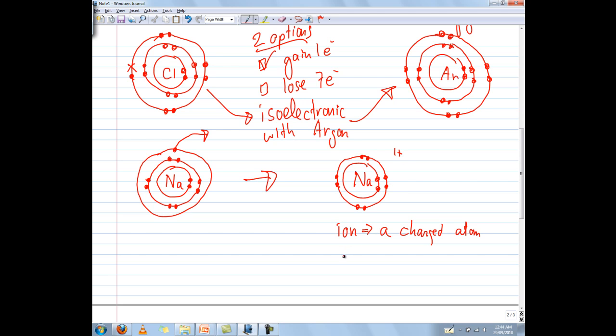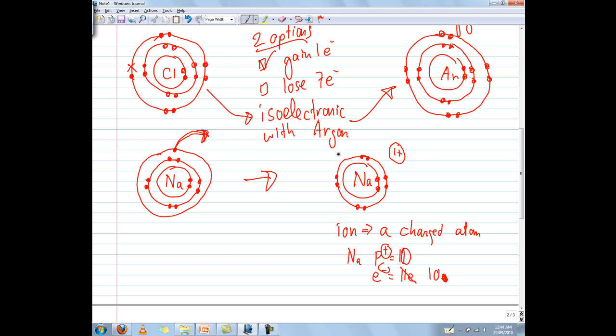Take a look at it. Sodium has 11 protons, so 11 positive charges, and it should have had 11 electrons. But because we threw one away or took one out, it now only has 10 electrons. And remember, electrons are negative and protons are positive. So now overall 10, 10 over here, they subtract, and we're left with that 1 extra proton, and that's where we get the 1 positive charge.